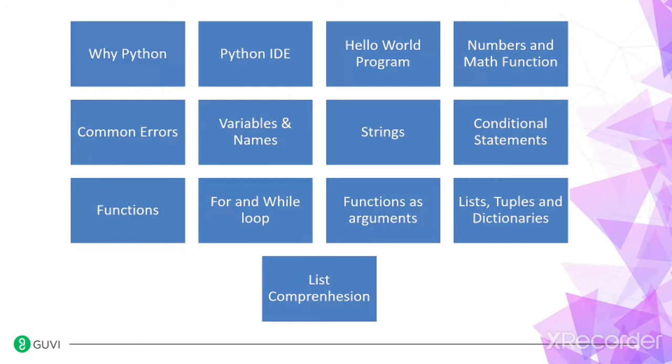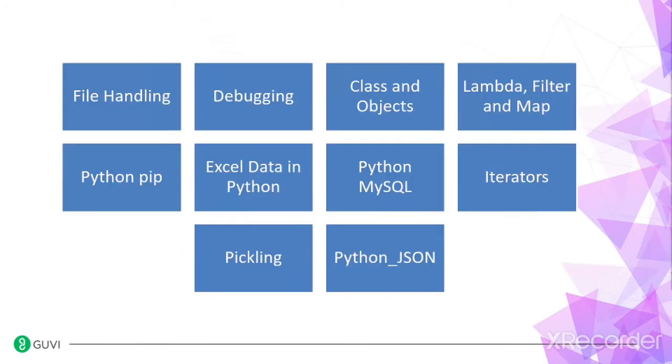Once that is complete, we'll move on to the next part. So the first part in it is file handling. Inside file handling, you'll basically be learning how you can open a file, read a file, write, execute any type of file. Okay, so that will be step out. Once that is complete, we'll also look at debugging watch variables. Once the entire debugging part is complete, we'll go into class and objects.